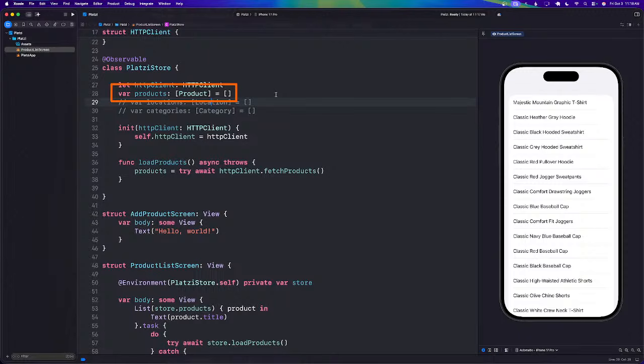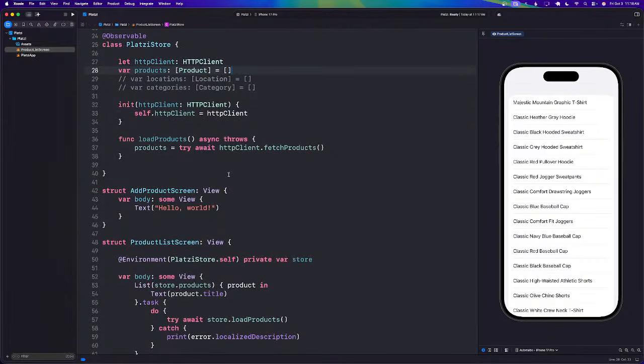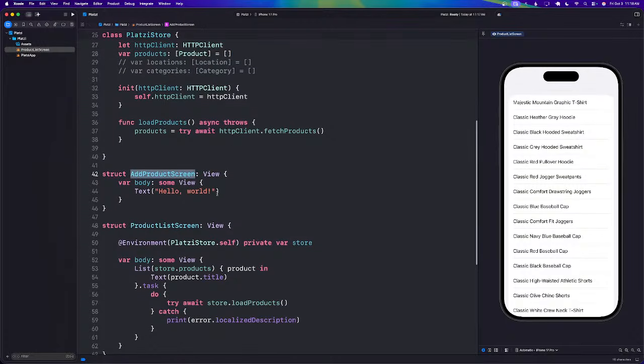So if you want to populate like 10 products or 20 products, then that's the only products it should be fetching. So the whole idea of the Platzi store is to provide the data to the view, to the screen, so that it can be presented. All right. Now, what about adding? I think that's John has asked a question. What about adding? Right? How do we do that? All right. Let's see over here.